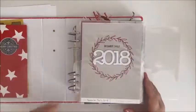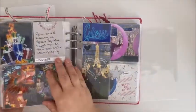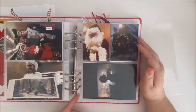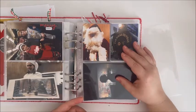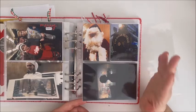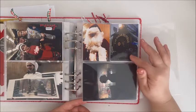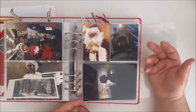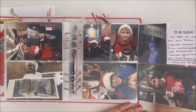And then again, in the previous year, we went to see the Polar Express. It was an actual train ride that you could go on. While you were on the train, they served hot chocolate and Santa would walk down the aisle once you arrived at the North Pole, and there were elves and singing. They actually had people walking around holding the Polar Express book, reading a story, kind of like live action. And we took so many photos of that event.